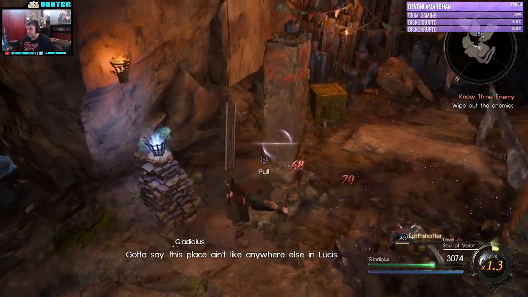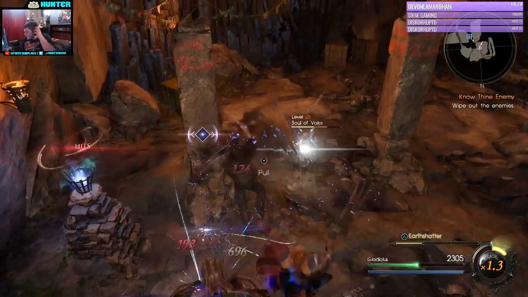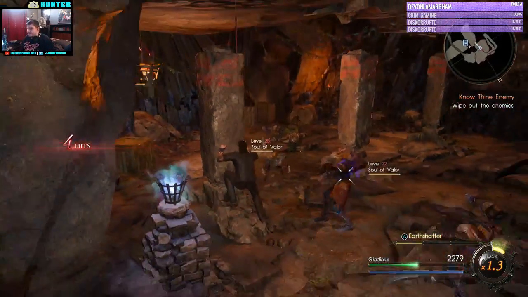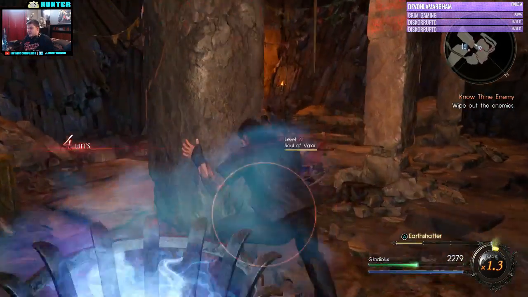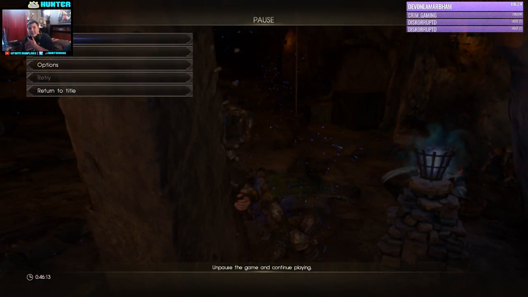Gotta say, this place ain't like anywhere else. This is what he did when he decided to leave the party. Yeah, when he left the party for a bit. So what are you doing? He's doing a trial. Because this is also like right after he got his ass handed to him by Luna's brother. Yeah. So he's like, oh, I gotta go. I'm gonna do this trial.